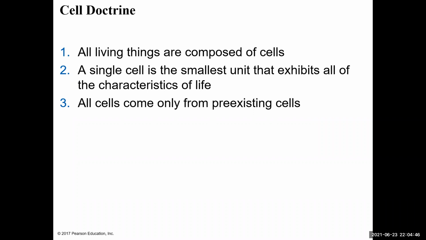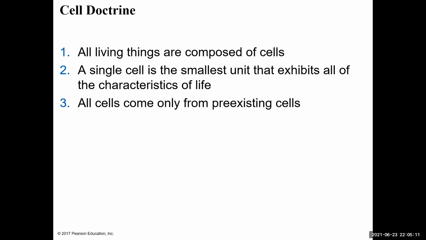That was one of the stipulations, that they have to be made up of cells, and there's some organization to that cellular makeup. The second trait dealing with the cell doctrine is that the single cell is the smallest unit of biological organization that is classified as living. So it has all the characteristics of life.